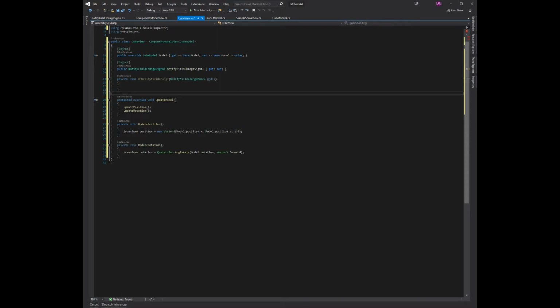One thing to note is that notify field change signal is dispatched whenever any value within Mosaic inspector is modified. This means that oftentimes we will receive this signal when something is modified that we don't care about. So it is important to filter out all the unnecessary information. And to do that, we are going to place several if statements within our on notify field change listener.